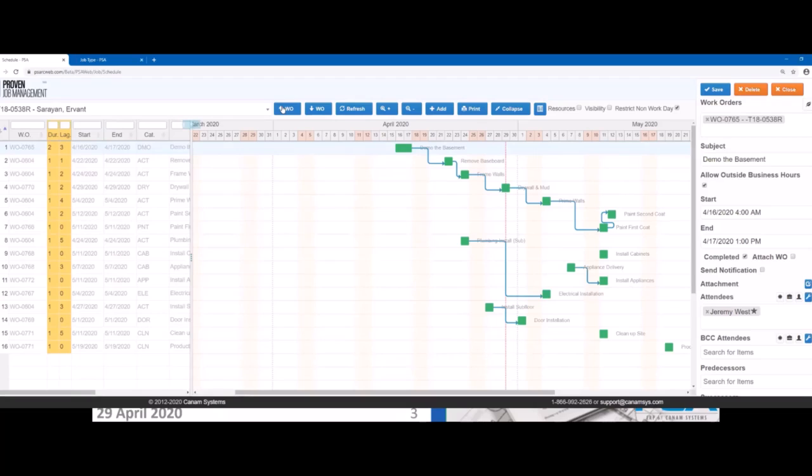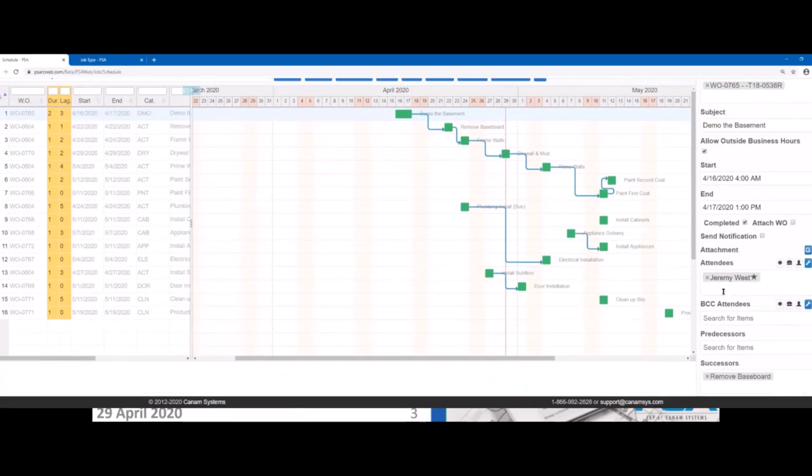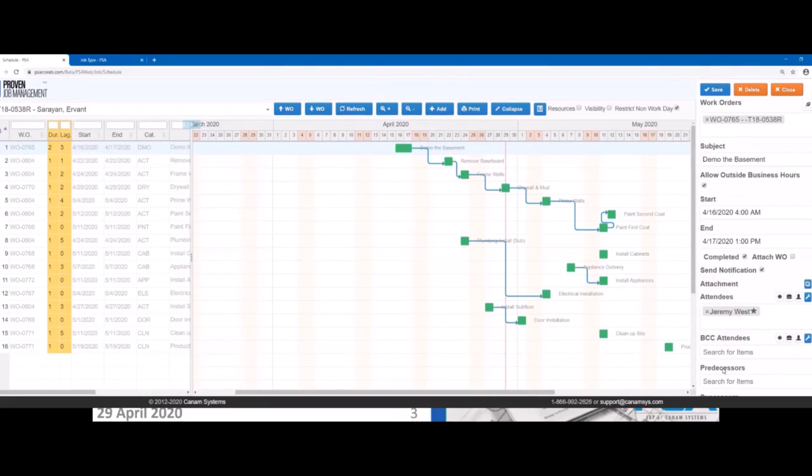Now, in here as well, I'll talk a little bit about the attendees. So yes, we have the ability to assign attendees. The way the notification system works is that if I assign an attendee to my element in the system, and I schedule this to go out, or I complete this by clicking save, if that attendee has an email address in our system, it will send them a notification of the date and time of this appointment. If I do not want this to go out until I have finished my timeline, our suggestion is to leave the attendees blank and then fill them in when you're ready to send that information out.